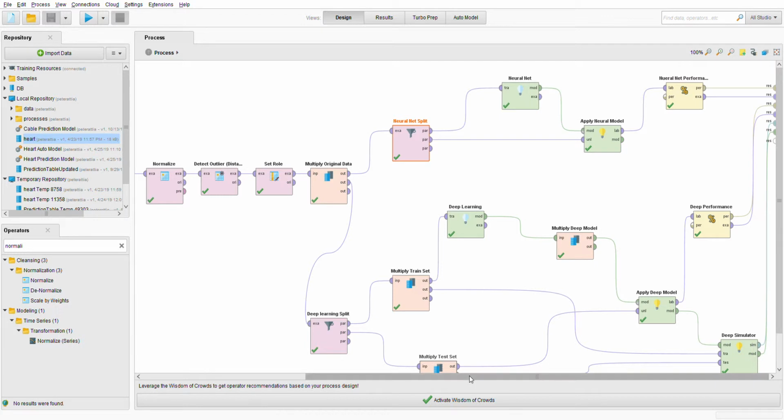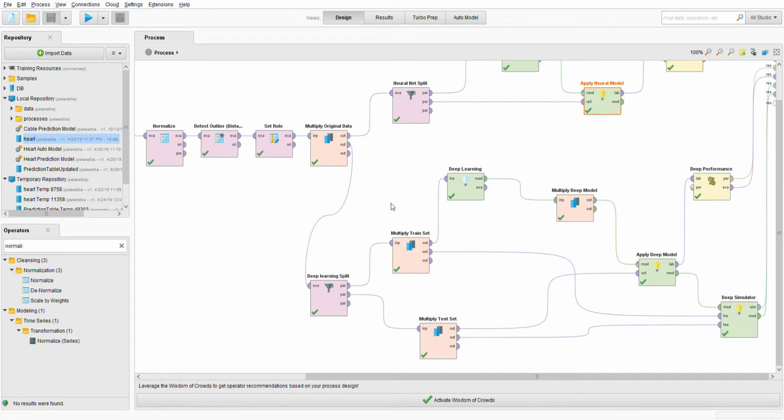And I'm using that to build my neural network model in here, which will also let you choose how many hidden layers you want. And then you apply the model and plug in the testing data set to your performance. So applying a neural model takes the model and the data set that you're going to use for testing, and you can plug that into the performance.